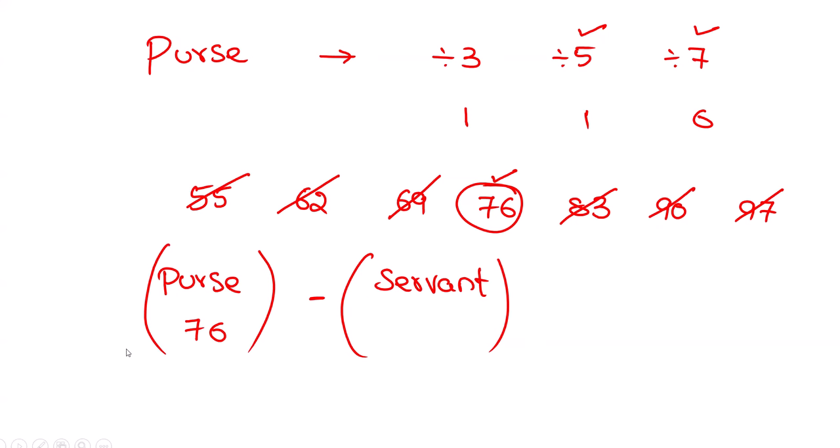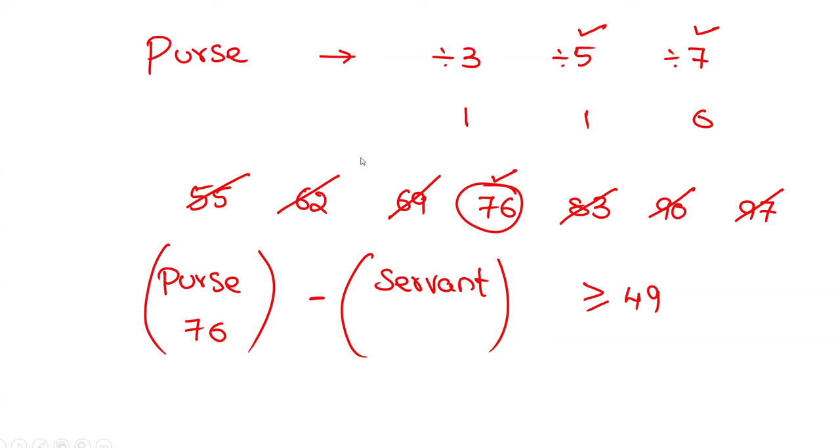One thing, the options are greater than 49, right? Now also utilize the options. What is the leftover amount? The minimum option is 49, greater than or equal to 49. 76 minus something should give 49, it's hardly 27. So the amount given to the servant should be less than or equal to 27.